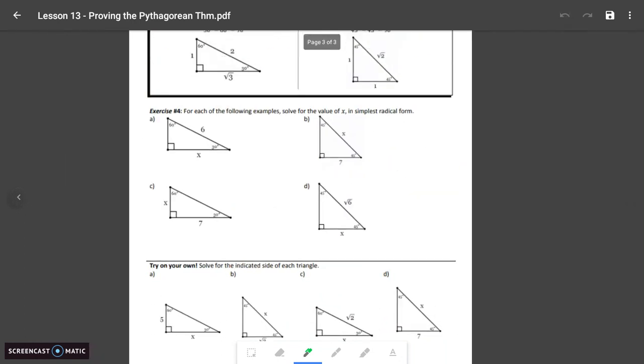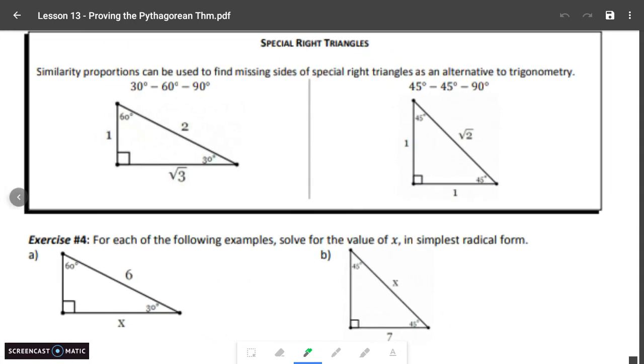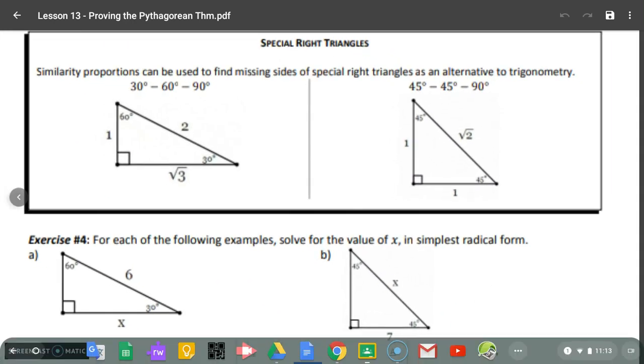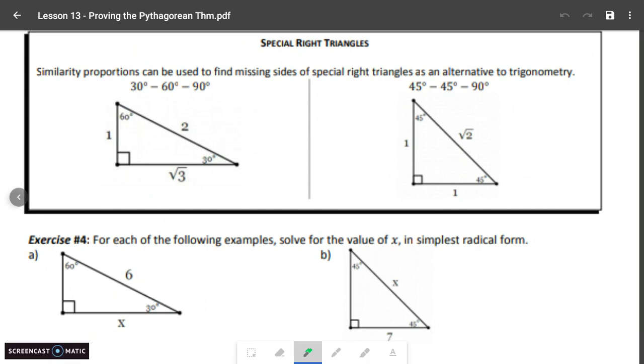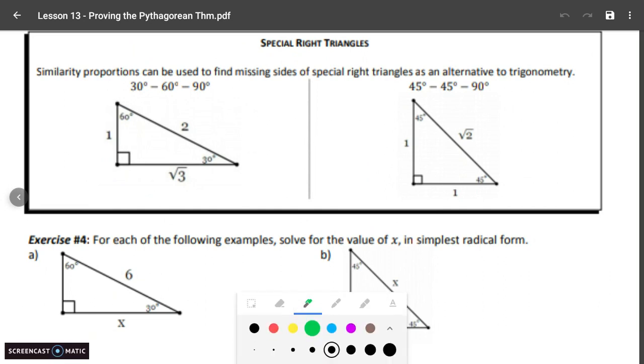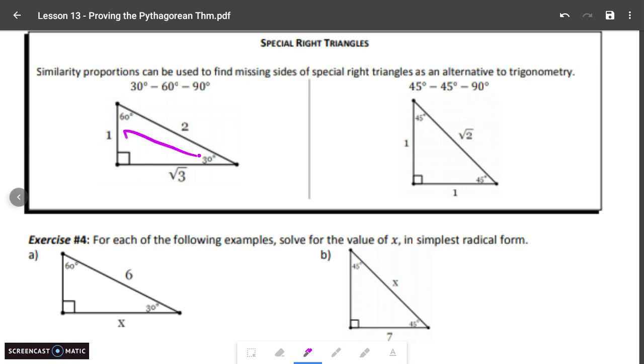One final thing for today in this lesson is that special right triangles exist. A right triangle that has the degrees 30, 60, and 90 will always be in a proportion that the smallest side, which is the side that is across from the 30 degrees since it's the smallest angle, is 1. The middle size across from 60 is radical 3, and the largest side, that hypotenuse, is 2. Okay, so it goes like 1, radical 3, and 2.